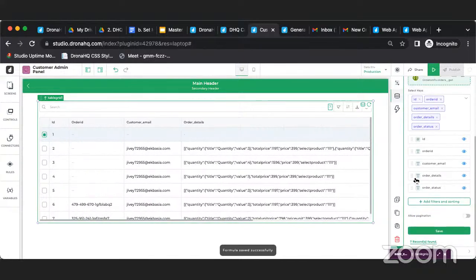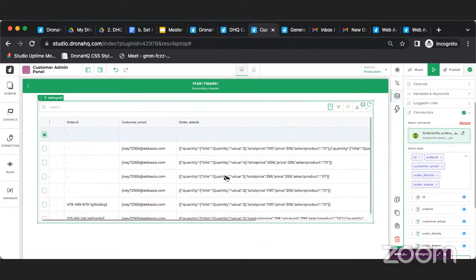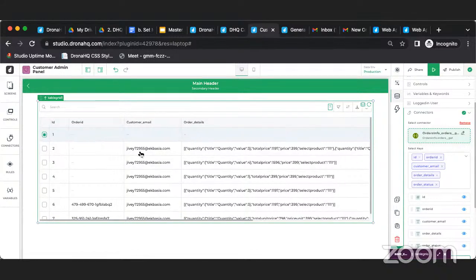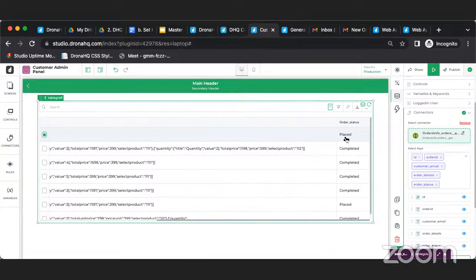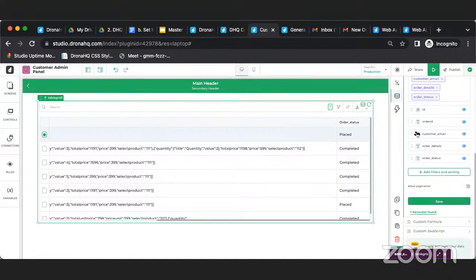So we will simply update the order details, format it to JSON type, and the customer email we'll make email type, and finally the order details we'll make a single tag format.